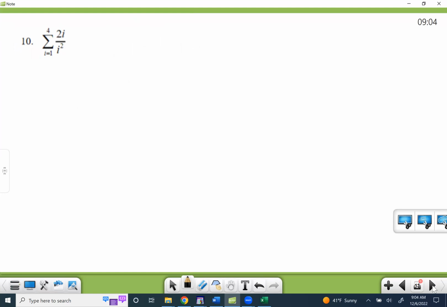Okay, the first thing that we're going to substitute in is a 1. Plus, oops, sorry guys, I don't think I need this parentheses. I'm going to erase it. There we go. Plus, the next thing I'm going to substitute in is a 2. The next thing that I'm going to substitute in is a 3. And hopefully you notice that I'm going to stop at 4. Oops, why did I write an equal sign? I don't know. Okay, so 2 times 1 is 2. 1 squared is 1. So I'm just going to write that as 2, you guys.